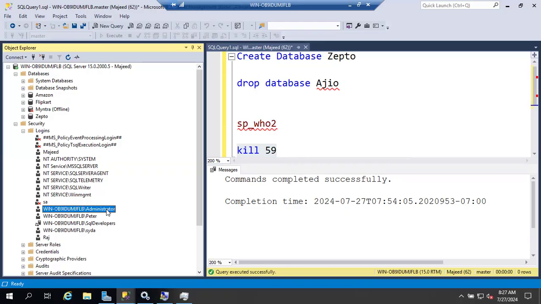Create 2 logins. Add one login into process admin. Add another login into sysadmin. For example, Priya, Ramya. Priya is a member of process admin. Ramya is a member of sysadmin. Connect as Ramya. Open one session, write any select query. It will create a session, right? Now connect as Priya. Try to kill Ramya's session. So Priya is process admin, Ramya is sysadmin. Can a process admin kill sysadmin sessions or not?